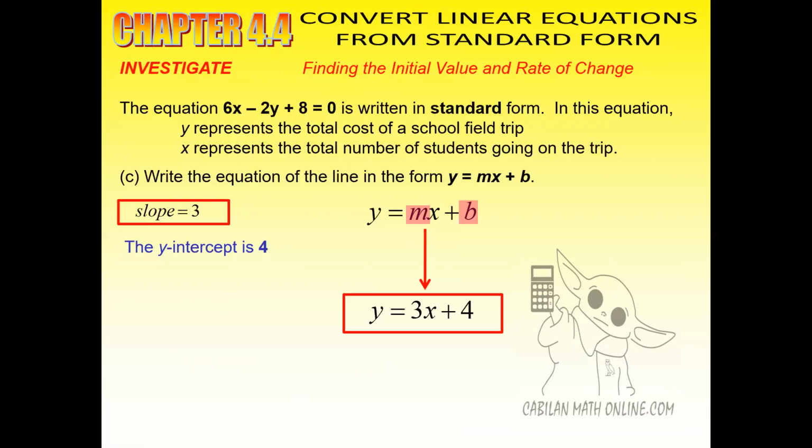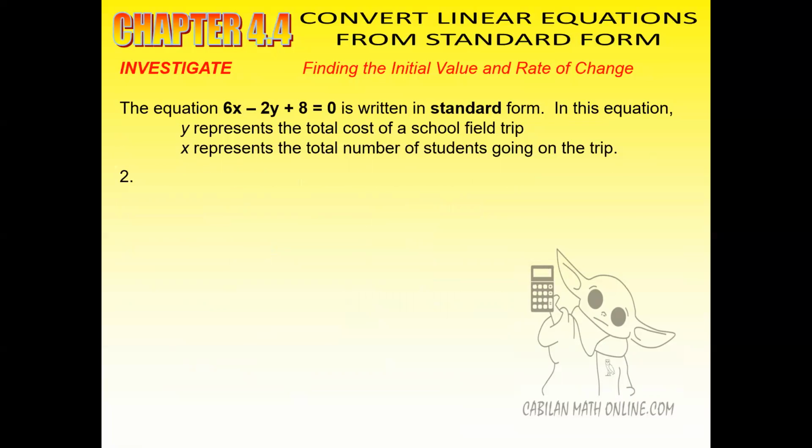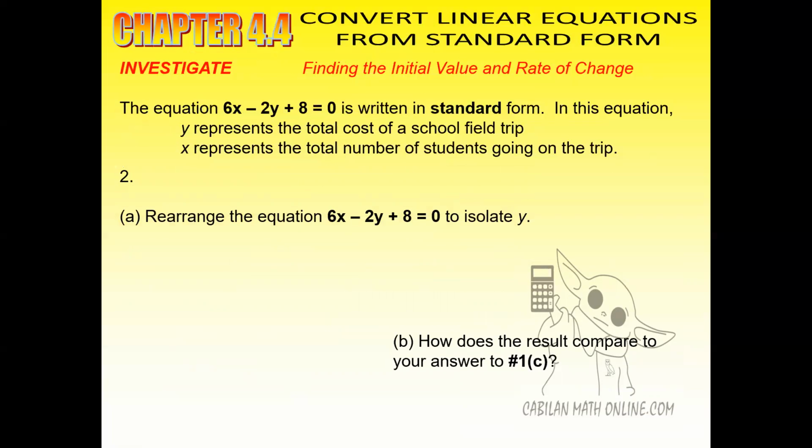So the next thing we're going to do here is we're going to take the equation in the problem, 6x minus 2y plus 8, and we're going to isolate y. Now, what isolate means is that whatever letter we want, which in this case is y, we're going to leave it alone. Okay, so if you take a look at the y, you notice what is also attached to the y is a -2. So we're going to leave that alone there.